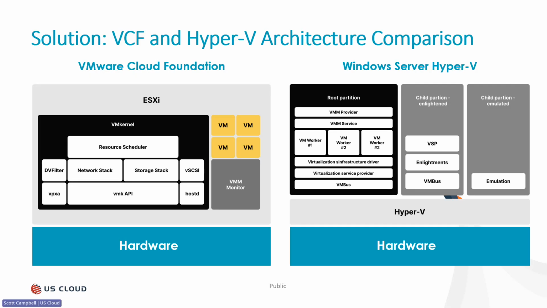Thank you. So here's a comparison of the virtualization stack for VMware Cloud Foundation and Windows Server Hyper-V. And so this is just these two at the moment. Both are type 1 hypervisors, so they sit on top of the hardware and manage the virtualization. Service providers, or virtual machine providers, excuse me, take slightly different approaches based on the organizations that provide them. But here's just a little comparison.